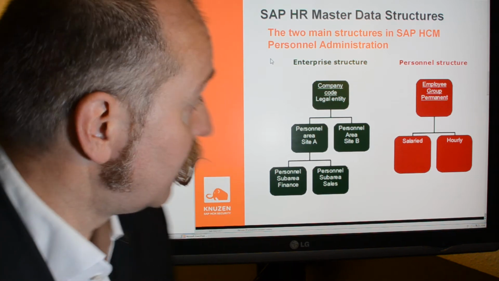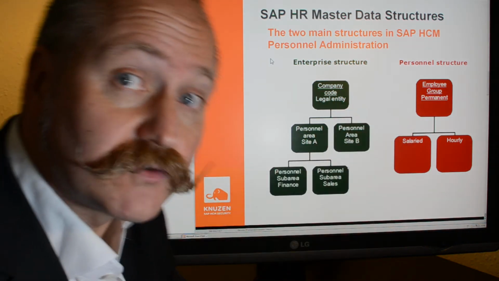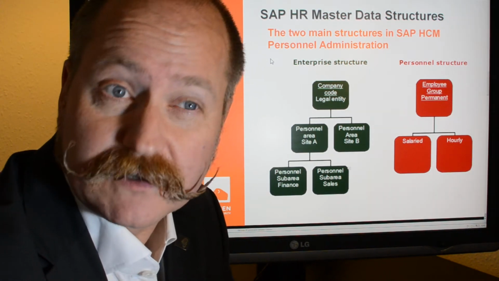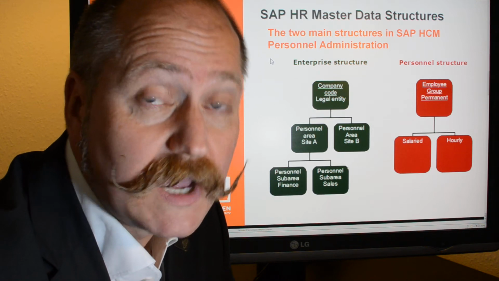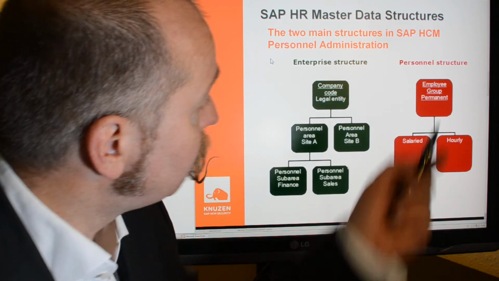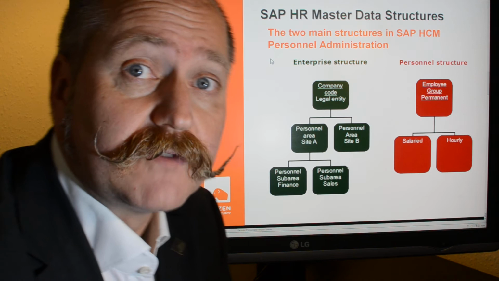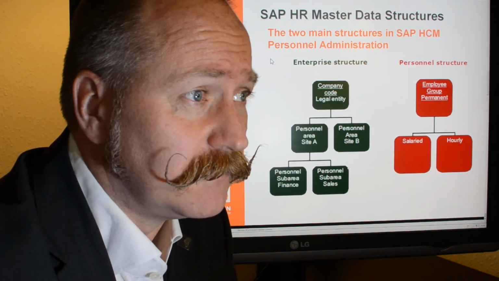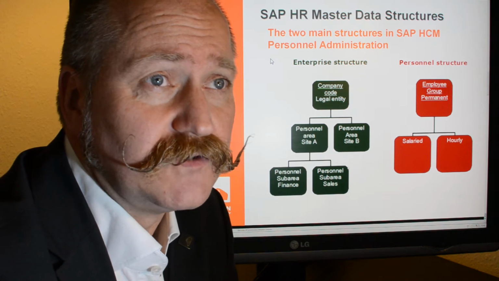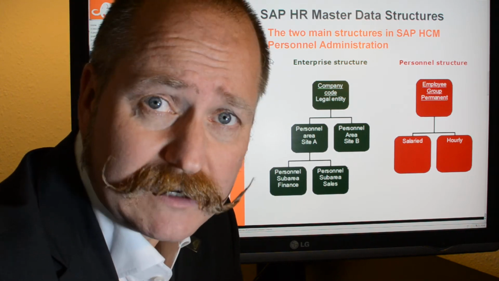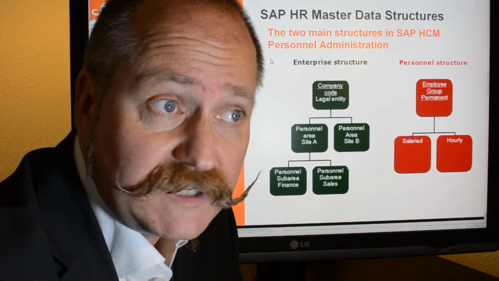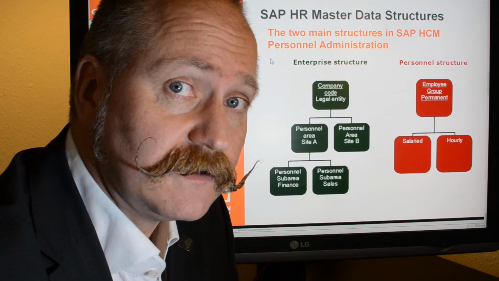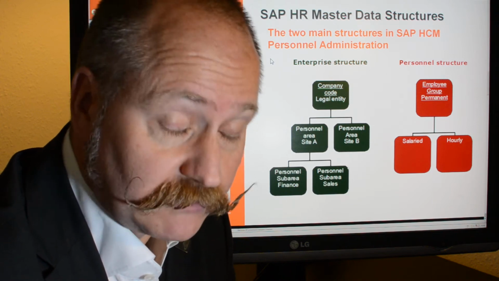The next structure we'll have, the personal structure. This structure is a pure HR structure. It consists of the employee group and the employee subgroup. The employee group represents employees belonging to the company, which can be based on such as you are a permanent employee, or you are a temporary employee, you're a pensioner, or external. So this is the normal setup for the employee group.